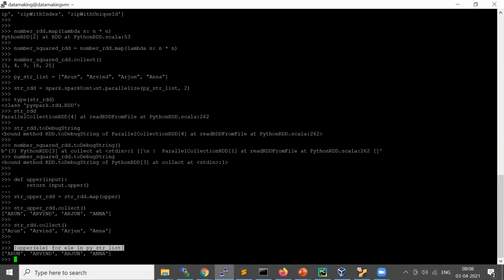But when you convert this Python str list into RDD, I'm just running on this machine for learning purpose.